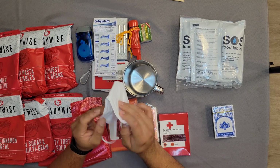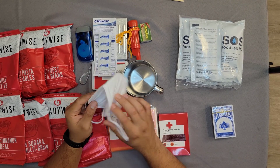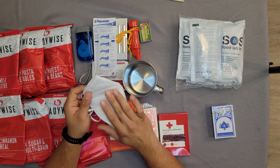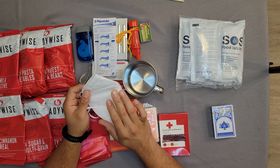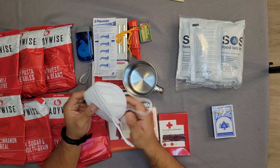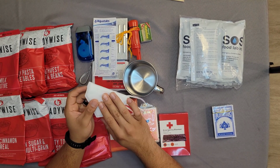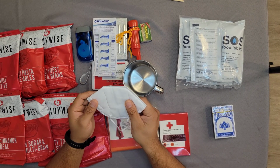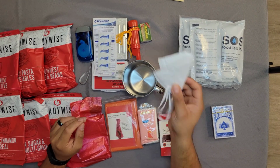And here we have a face mask. And these do come in handy even before the whole stuff going on. These are good for if there's a lot of dust in the air, if you're going to be somewhere where it's not so clean. This would help you a lot. But now with everything going on in the world, these are always going to be in your survival kits. It's always good to have an extra one. It's always good to have one with you.